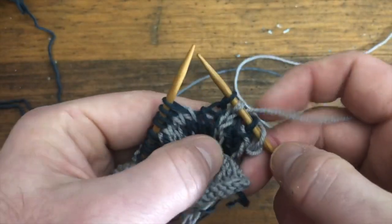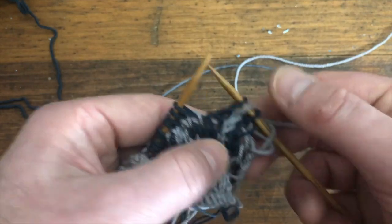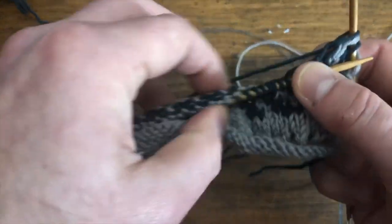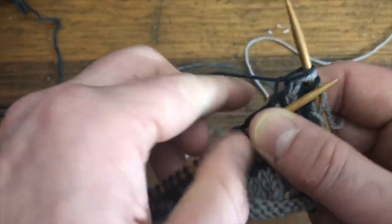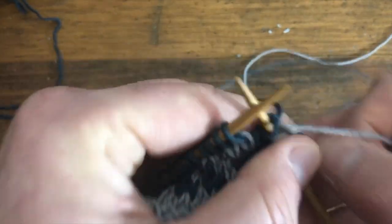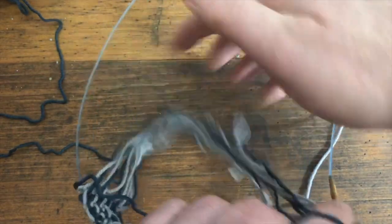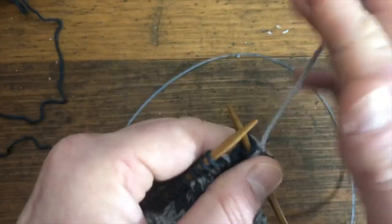And those first 4 stitches, I alternate main color, contrasting color, main color, contrasting color, so that I get a little bit into my work and my tension can begin to even out, so that when I'm measuring my gauge, the gauge will be more accurate. So yes, these are loose, and that is how they will be. And yes, these floats will drive you a little crazy, but learn to love them, make them nice and long, and just be aware so that you don't actually knit those instead of your yarn.